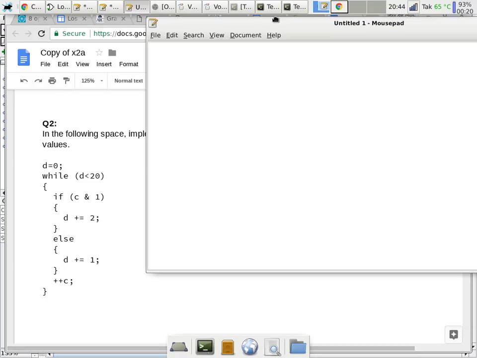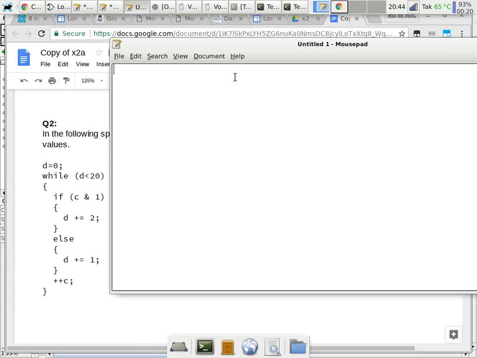Cool. All right. So the first one is LDI D, comma 0. I'm not even putting a point value on that one. Okay, it's really simple. So we have while begin, and I'm going to do it the same way that you have to do it, because you cannot insert lines in between and stuff like that. So I'm going to do it the same way that you do.